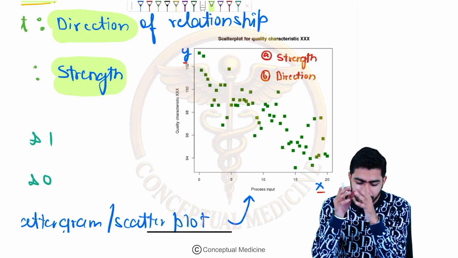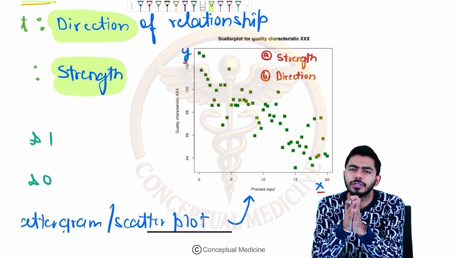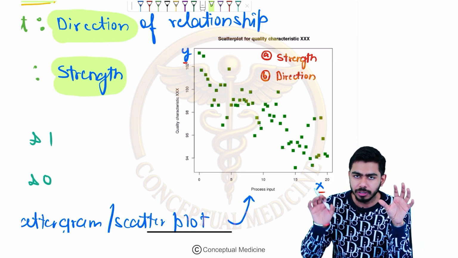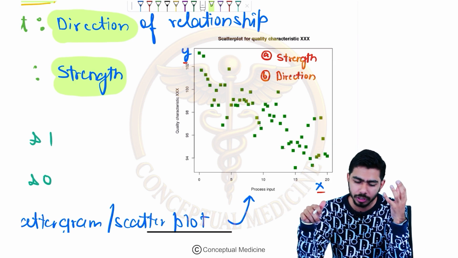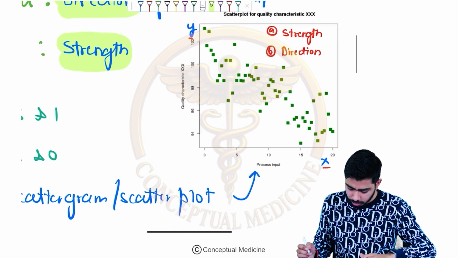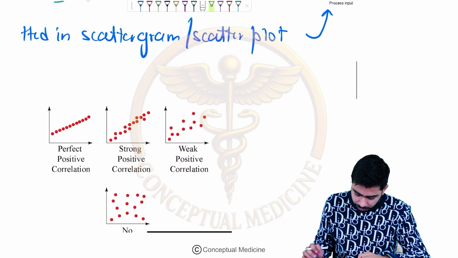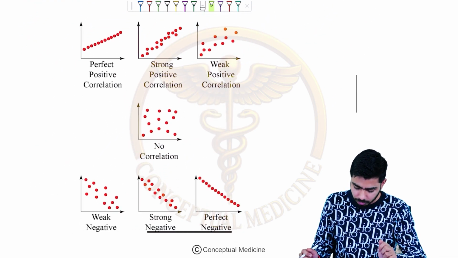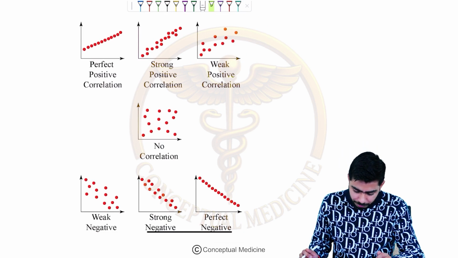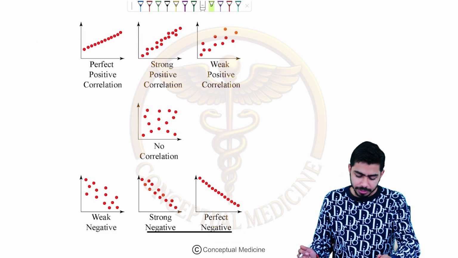Now guys, if you talk about correlation, we have two types. One type is linear, the other type is non-linear. So it could be linear correlation or non-linear correlation. Let's talk about the types as well, but before that let me talk about some important points. In front of your screen you can see some diagrams, let me talk about what they represent.